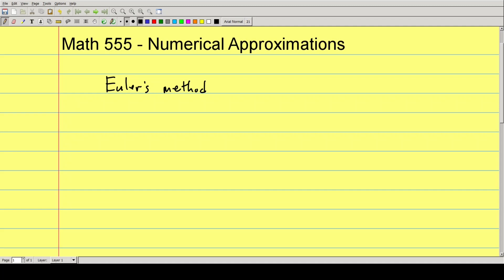The basic idea here is that there are going to be differential equations that we can set up, and we may not, by looking directly at the differential equations without doing any work, be able to figure out what the solution to those differential equations would be.